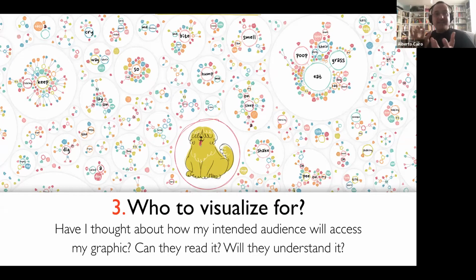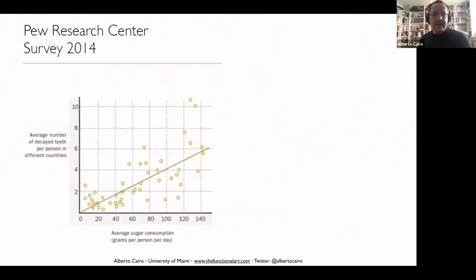But the problem is, so that's a good reason to use a logarithmic scale, but we also have a good reason not to use logarithmic scales, which is that most people don't know how to read them. So how do you weigh them? Well, that's an example of what I mean by who to visualize for and how to weigh the different things and how to reach a conclusion. So something that may satisfy, right, that may sort of solve this conundrum, these conflicting reasons, right? So what I would say about that is that we know that most people have a hard time understanding even the simplest graphic forms, right?